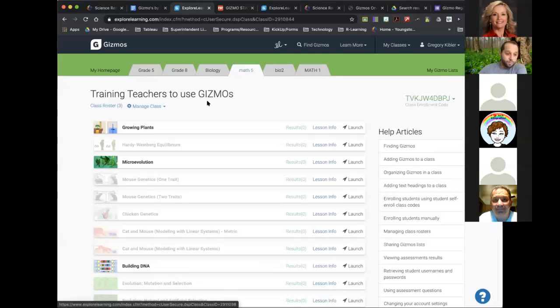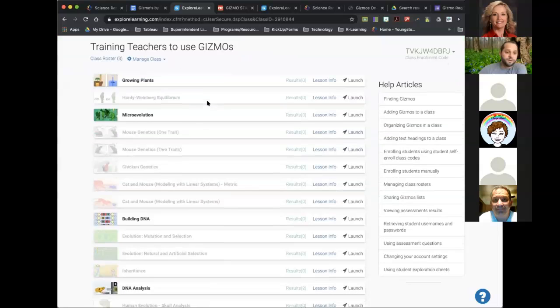What you'll see in my class are a bunch of gizmos. These are instructional tools that are basically simulations. When I think of them for science, I think of them as mini experiments that you get to do without having to use resources over and over, or spend tons of time setting up, resetting, and cleaning up.